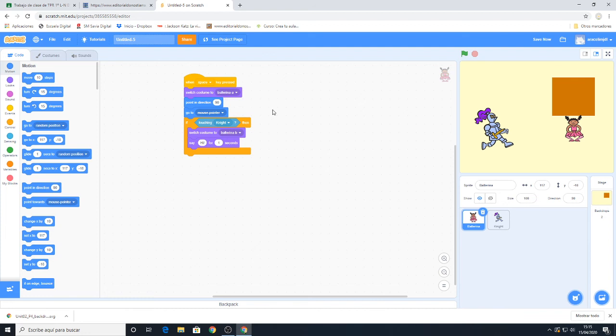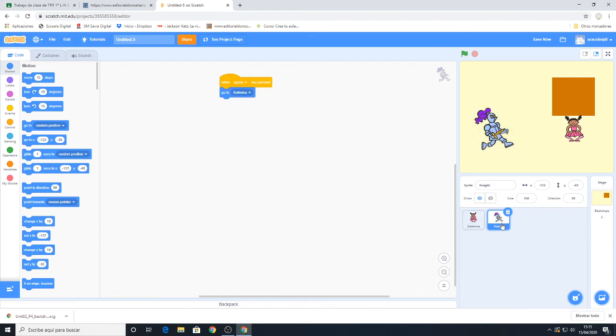So let's start with this, okay? So I press the green flag, I'm going to set my mouse pointer here, I press the space key, and they go like this.